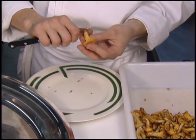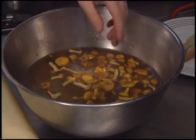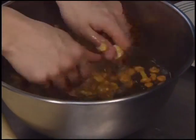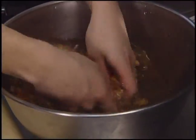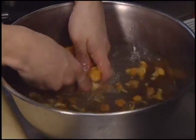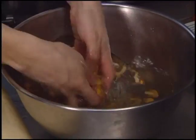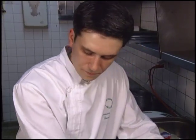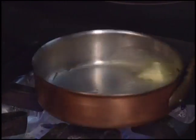First thing we're going to do is clean the chanterelle mushrooms to remove some of the dirt around the base of the stem. Quickly. A couple of times. Very quickly. In cold water. You want to wash these until they're clean. You can wash them 4 or 5 times. Just don't leave them in the water too long because all the flavor will drain out into the water. The mushrooms are cooked in chicken stock, butter, and a little salt.